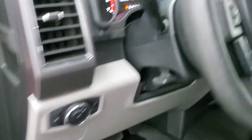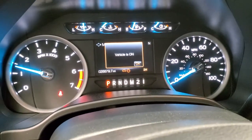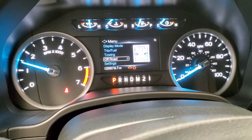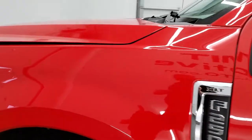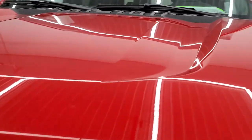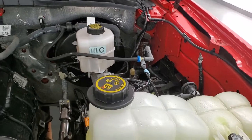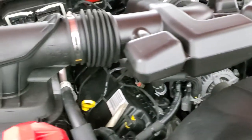We'll start it up and check out under the hood. Starts right up — no check engine lights or anything like that. I would personally like to thank you for checking out the video today. Hopefully from this HD video you will have been able to tell just how clean this truck is all the way around inside. Now under the hood we have the 6.2 liter V8 motor. Engine bay is very clean, runs very smooth.